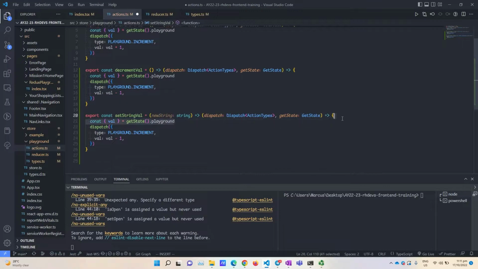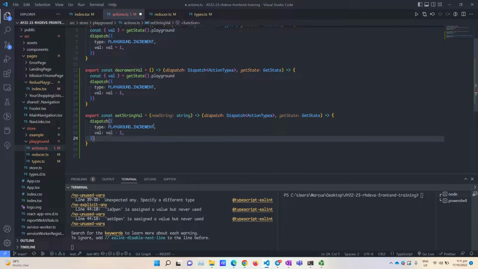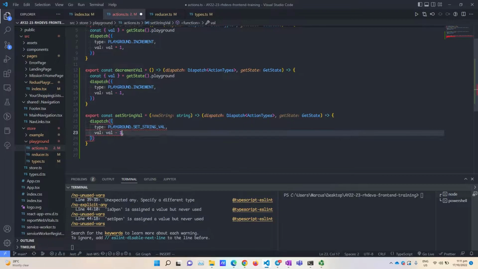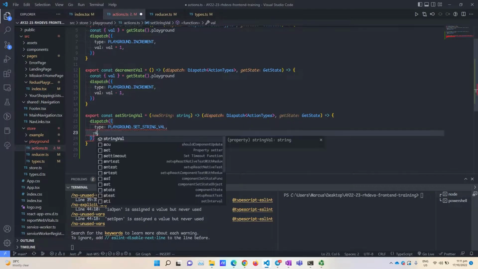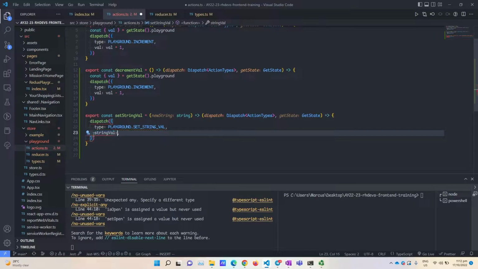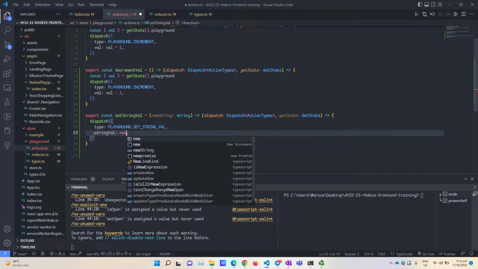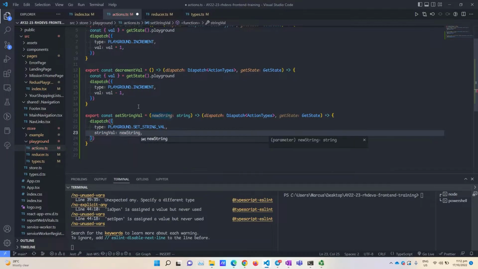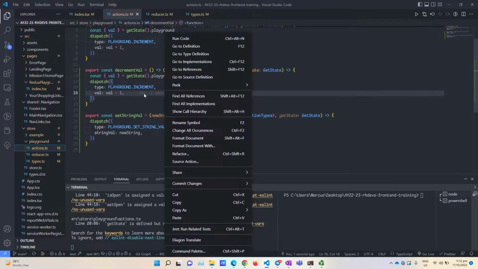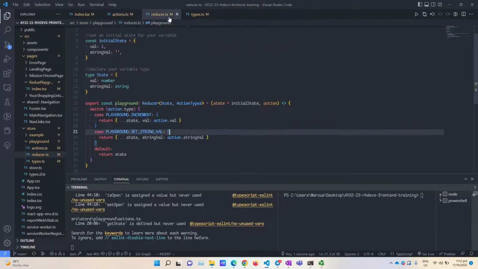Then we specify the type as what we specified, set string val, and we set string val to the new string. And so with this, we are pretty much done with action, reducer, and type.